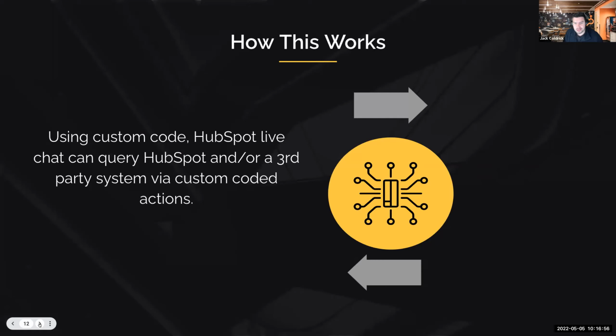Oh, sorry if I cut across you there. I was just saying this is the thing that I think is completely underutilized within HubSpot and with Operations Hub. I rarely get a chance to talk about it, so I'm happy to be able to in this session. And I'd encourage everyone to think about how it might help with their own website. So if you're using the HubSpot CMS, you're going to be able to have live chat. You're also going to be able to put bots on the various pages on your website. So that's great.